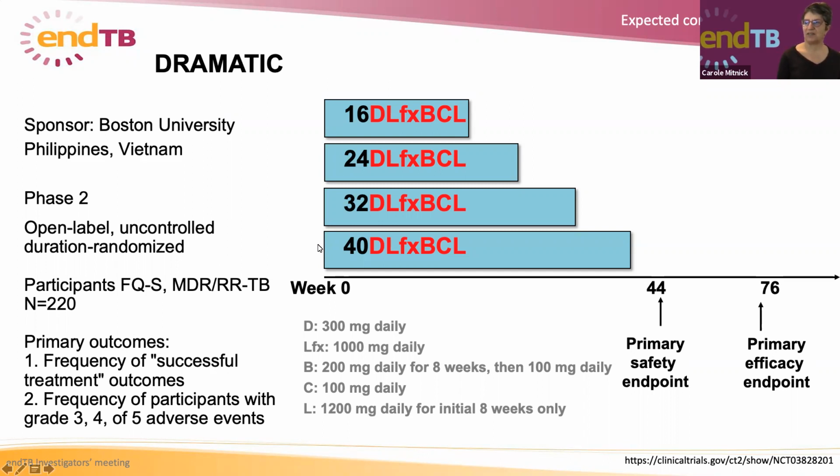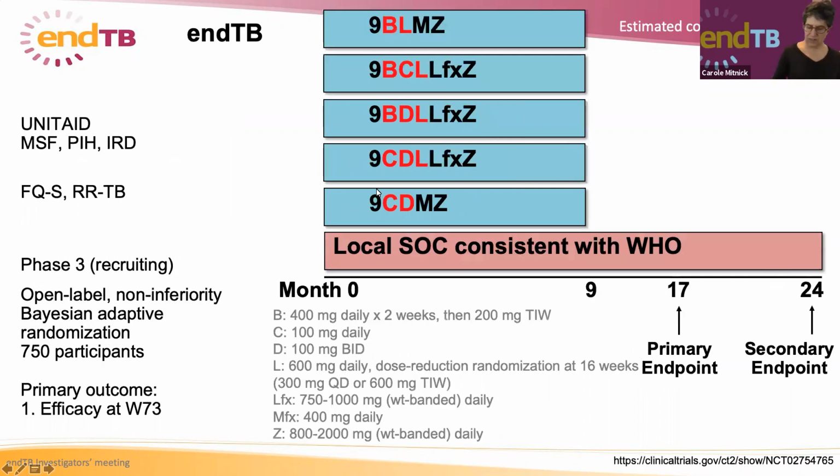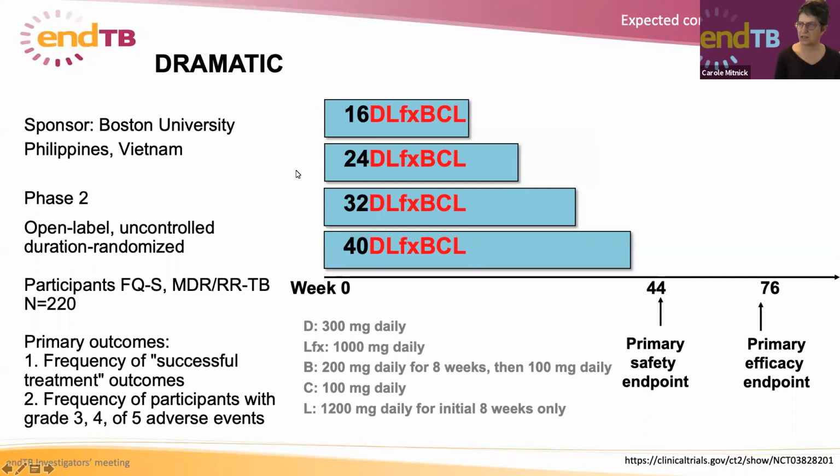And the objective is not so much to test the efficacy of this combination against a control, hence the lack of a control, but really to try to model and estimate the optimal duration of that regimen, and it will be estimated both within risk strata, using radiographic and bacillary burden as characteristics to determine the risk strata, and between those risk strata.